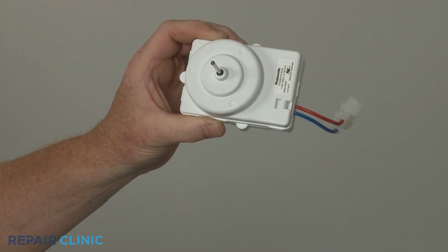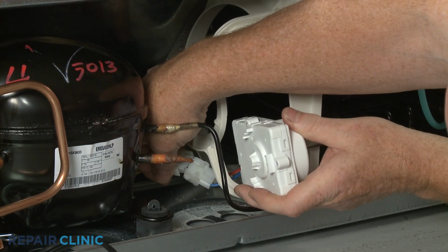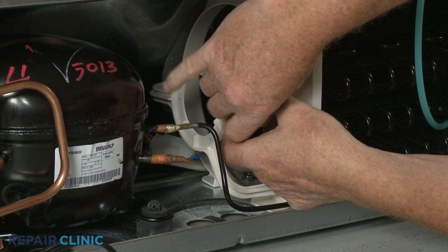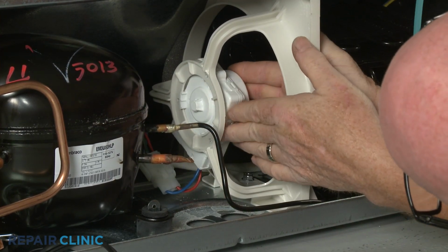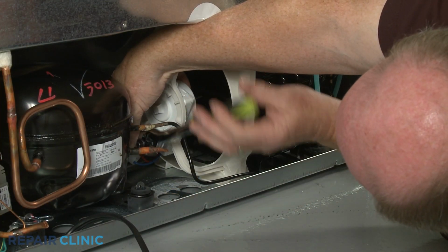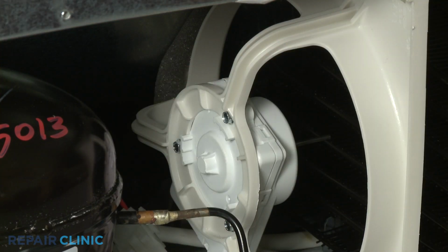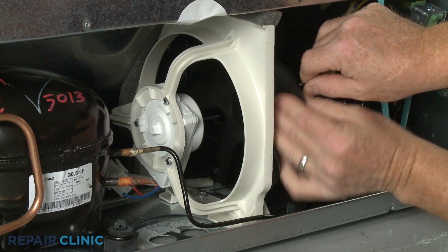Install the new condenser fan motor by first connecting the wire connector. Align the motor on the bracket and thread the mounting screws. Align the fan blade on the motor shaft, then push until the blade is fully seated.